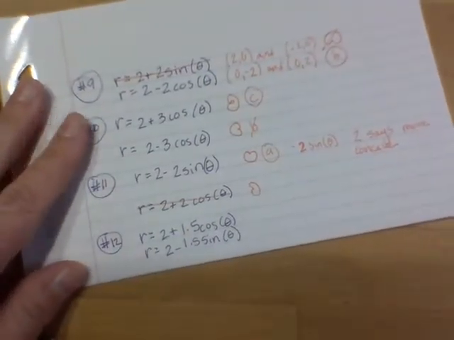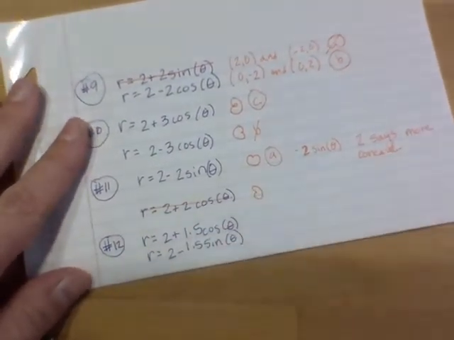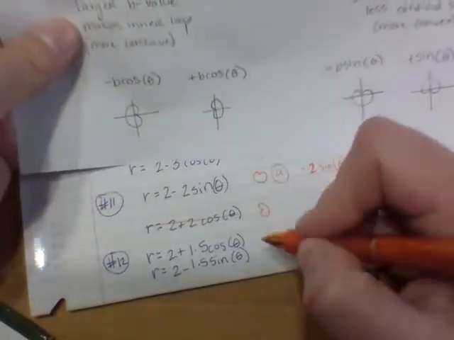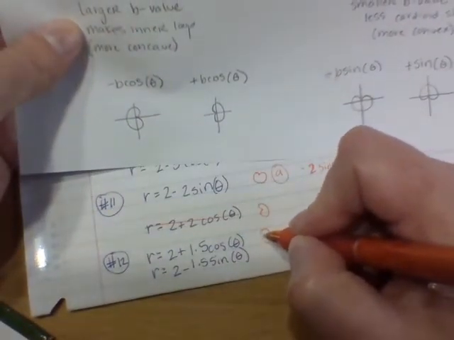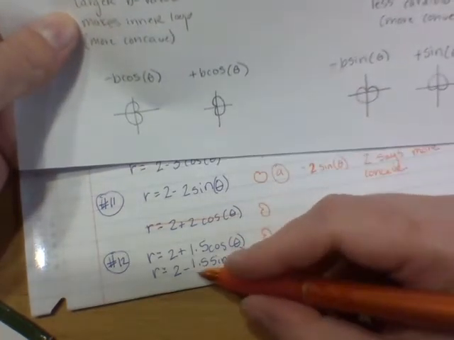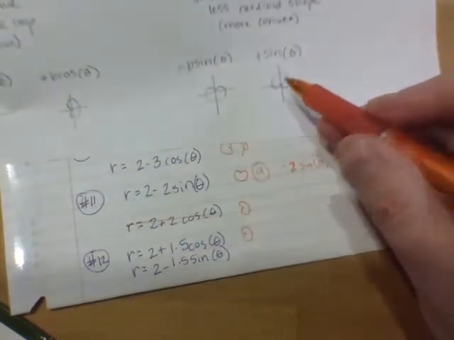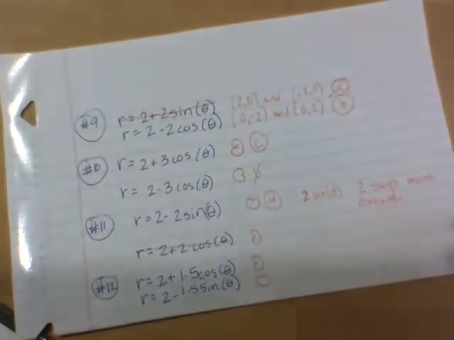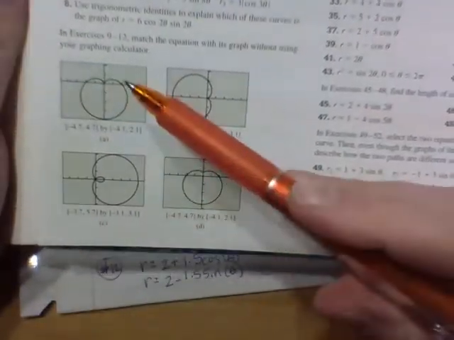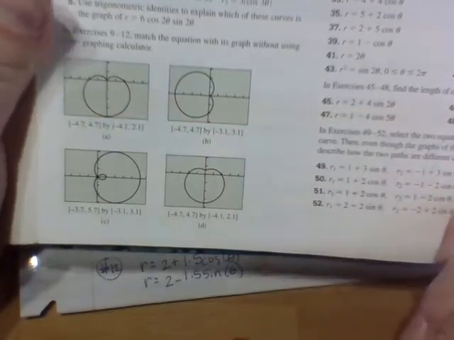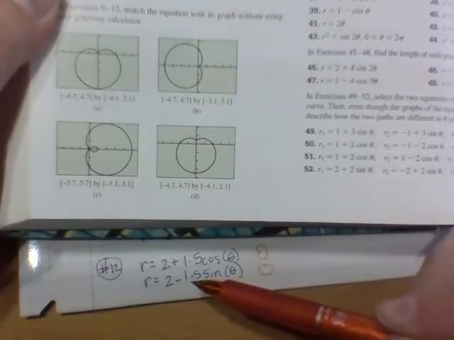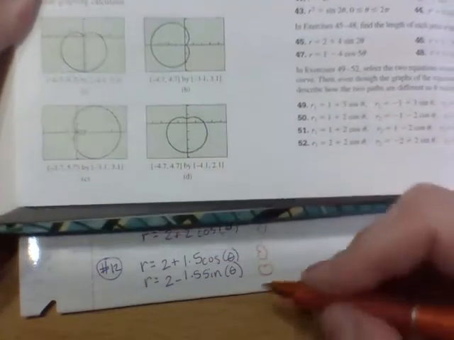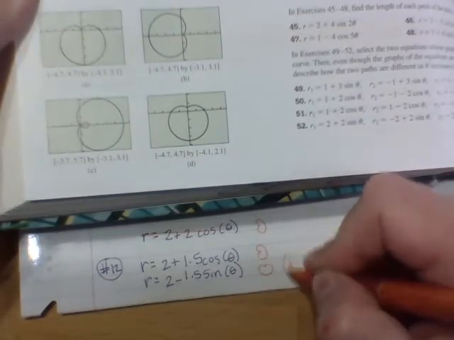And so when we take a look at this, again, a positive cosine is going to have a shape like this guy, as we just had up above. And a negative sine is going to have a heart shape. And so again, that's going to determine that it's either A or B. And remember that it's not going to be A because we just determined that, but we also know that it's less concave because of this 1.5 that's here.